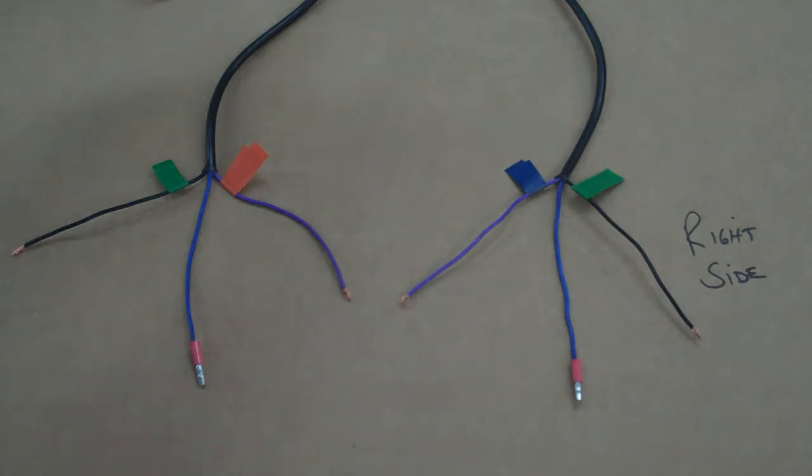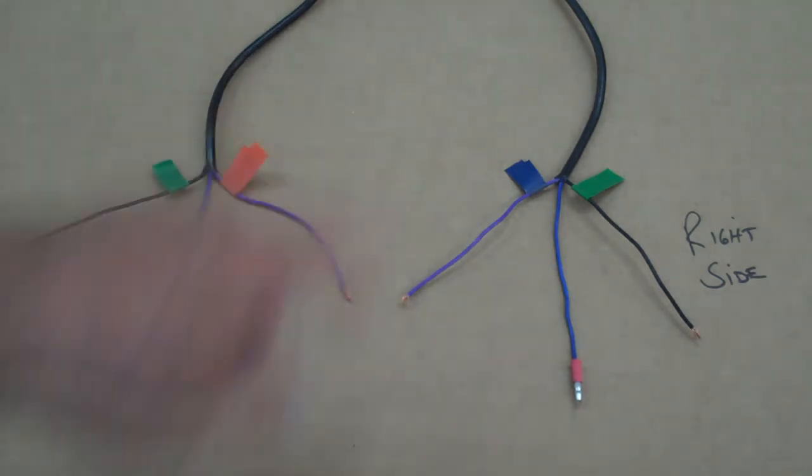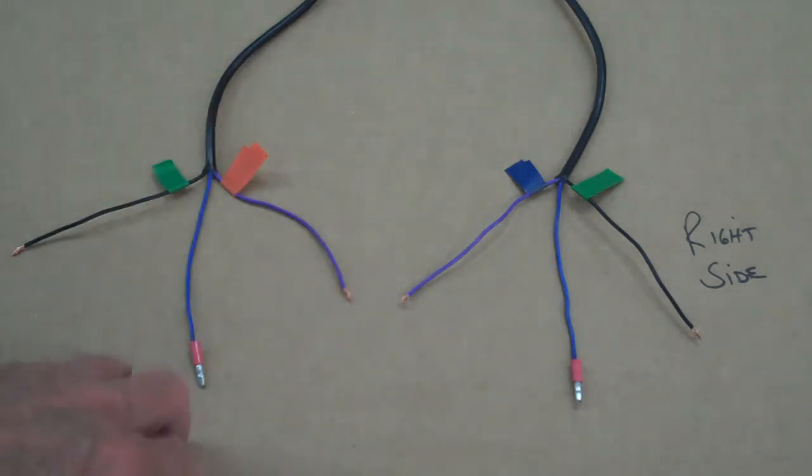Next, we want to run these wires down into the back under the seat area where they hook into the motorcycle. Go ahead and follow the main video on the wire installation as far as getting the wires ready, except not the smaller bullet lights. Then mount your tail light and hook it up just like you see in the video. And then let's go ahead and hook up these black nickel lights. They're really simple and easier to hook up than the small bullet lights.